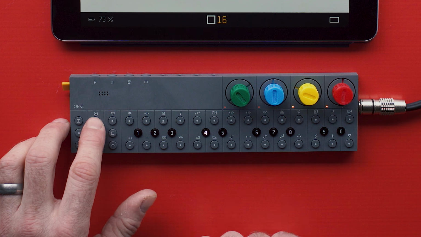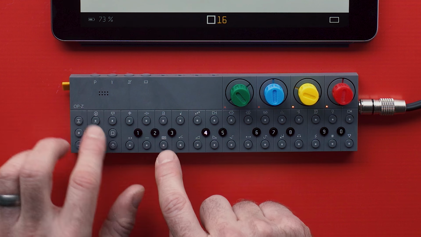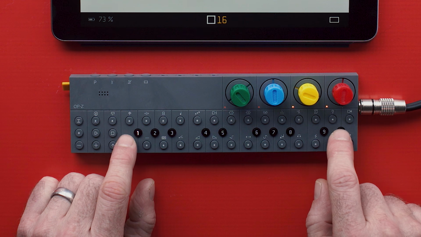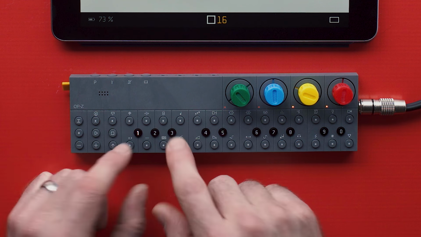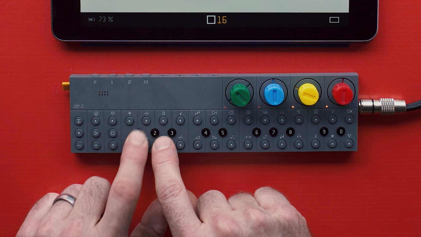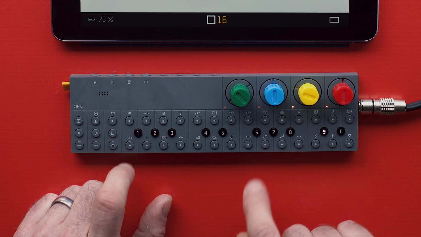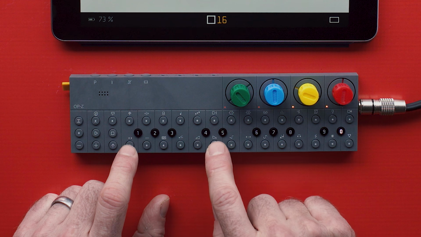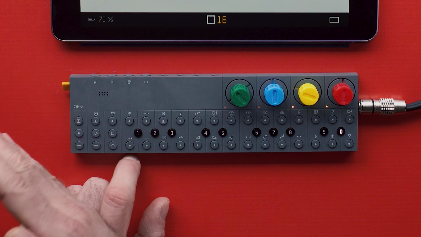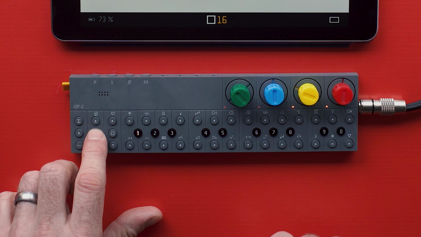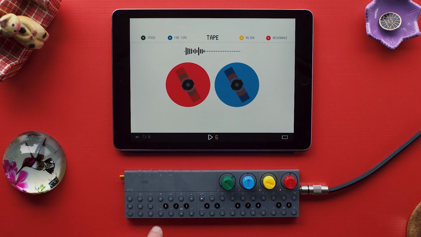So with the tape track, up here, you're going to be able to sequence stuff. Down here, the black keys represent the size of the audio buffer: 16th note, 8th, dotted 16th, quarter, etc. And then these ones down here represent the part of the song, part of the audio buffer and measures that you're sampling from. So let's just go ahead and play and we'll mess around with this.